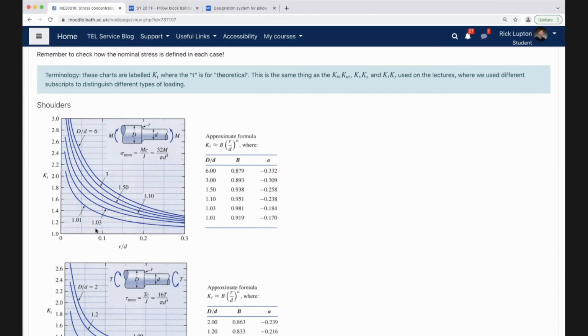Whereas at another point in the shaft, maybe your combined stress is big, and in order to stop it failing, you've had to keep pushing up the diameter at that point to bring the stress down. And then if you change the stress concentration factor, that's going to have a direct impact on how big your shaft needs to be to avoid failure. So at that point, it's worth coming back to the stress concentration factor and looking again, seeing if the initial value you used was good, or if there's a way that you can change your design to reduce it.